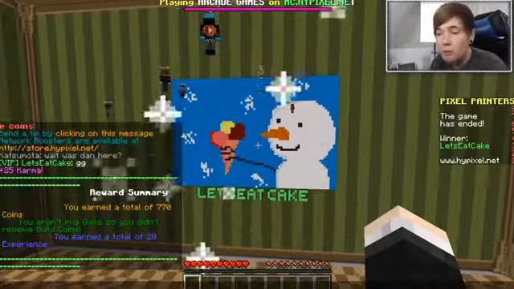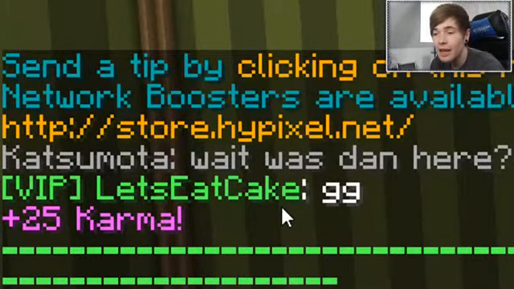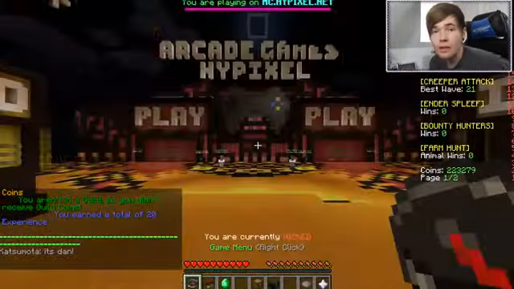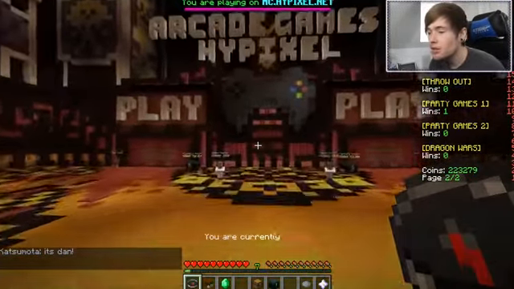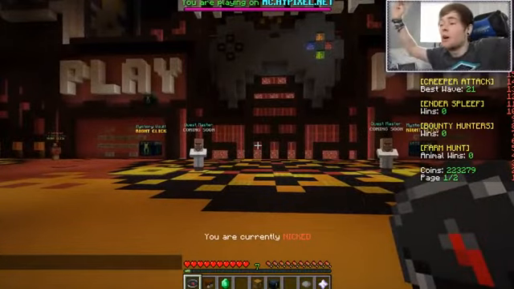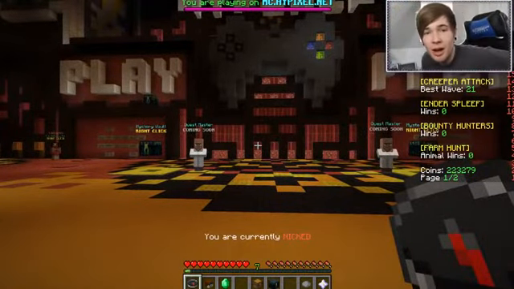How did, what? How did someone know? Look, wait. Was Dan here? How do they know that? I know I've got a skin, but jeez. Oh my goodness. They knew. I can't even use the disguise anymore. Oh, man, you guys are too smart.